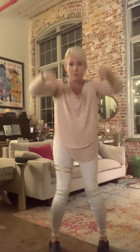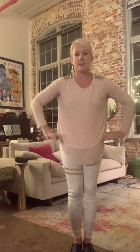So after we do the boogie woogies, you step out right foot, step left foot, shake your head no. Then you do boogie woogie Santa Claus again. And don't look at your feet on this though. You want to look at the audience. The only time you look at your feet is at that beginning part when you pointed down at your feet. The rest of the time, whenever you do boogie woogies, you look straight ahead and smile your beautiful smile, okay?